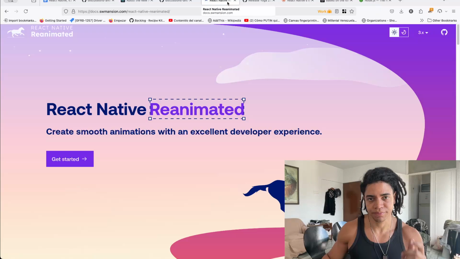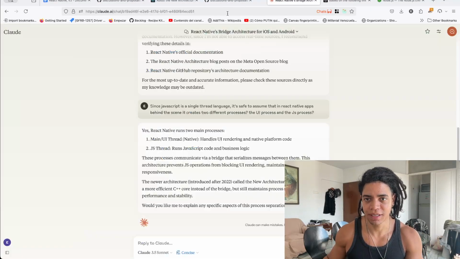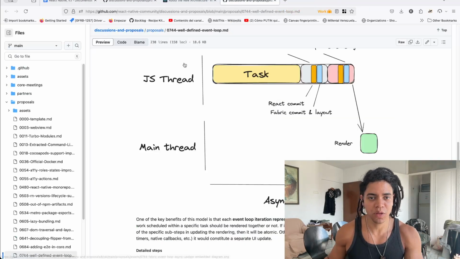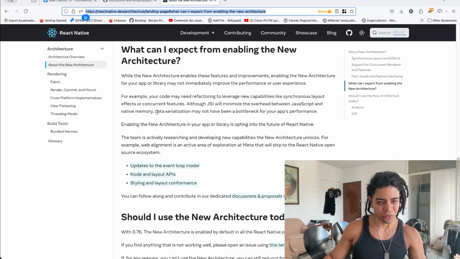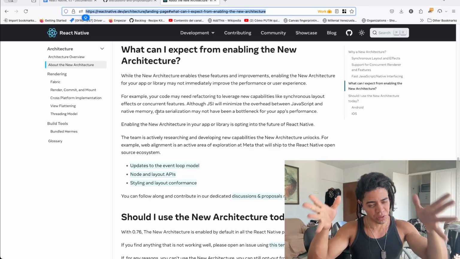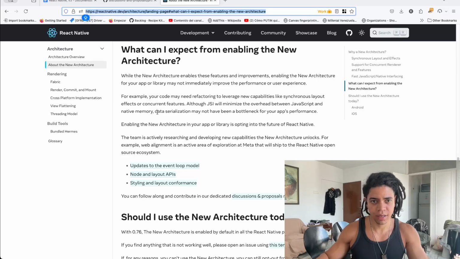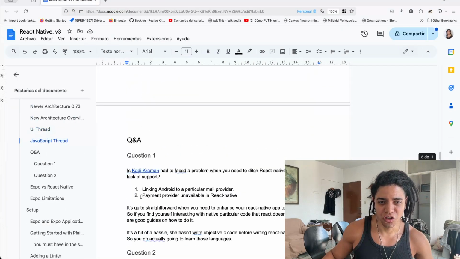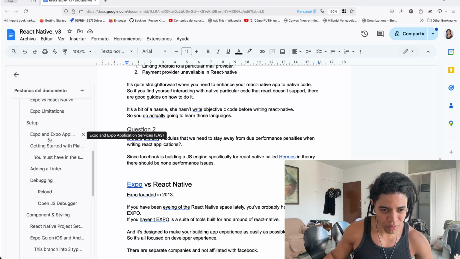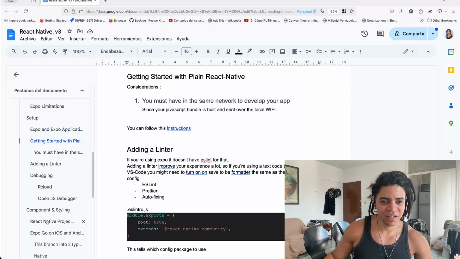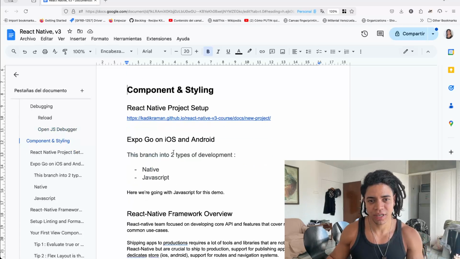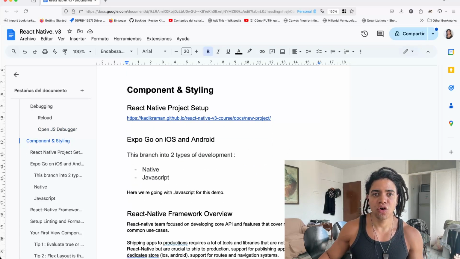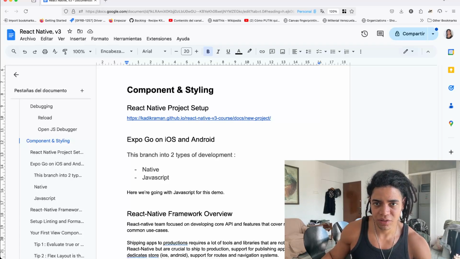Okay, so again, it's quite important to understand this architecture now, to have the mental model and the visualization in your mind. And now, what we really care about in today's video is to start with the component styling and all that kind of stuff. All right, let's get into this. Finally, let's definitely get into this.